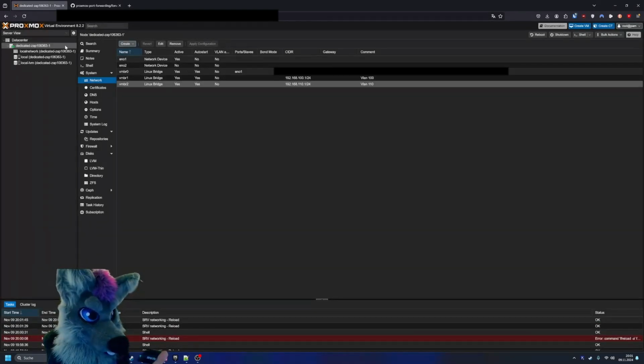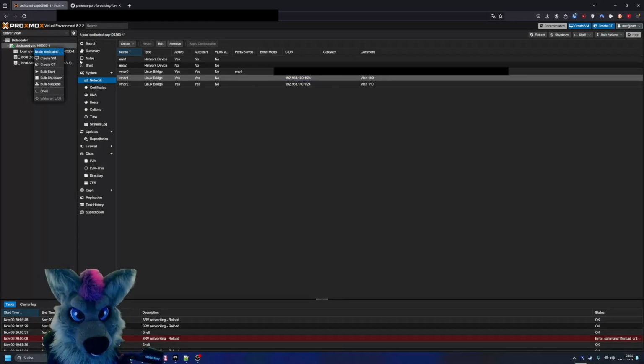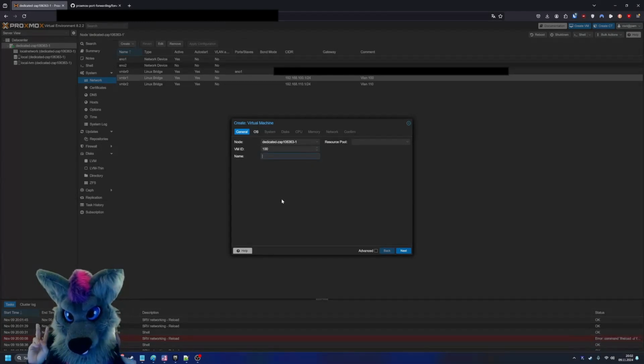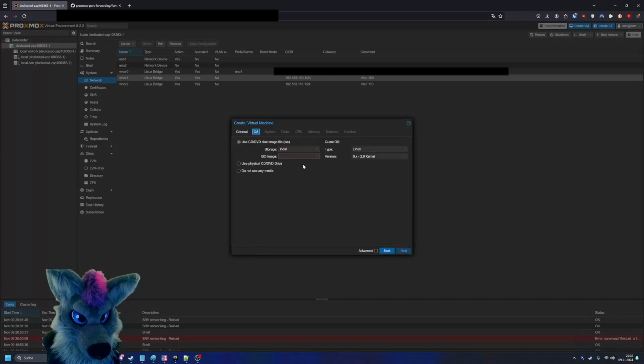So what we did now, we have two of these internal IP addresses, or internal VLANs, that can already access the internet. Now we are installing our first VM. That's our DHCP server. I have a naming policy for that, so I'm calling it by my naming policy. You can call it whatever you want.